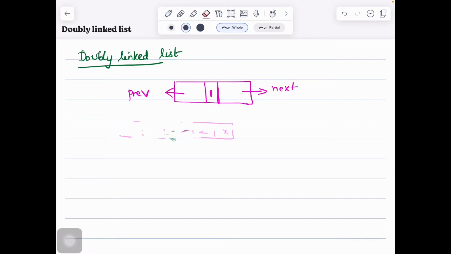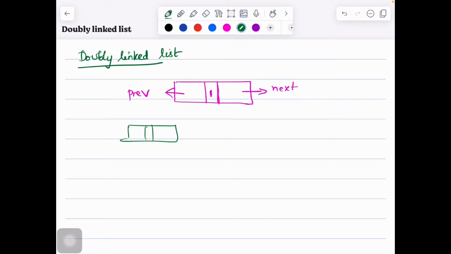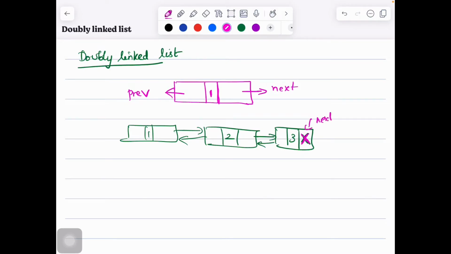Now let us see one simple example for a doubly linked list and what the constraint is in a doubly linked list. Let us consider a doubly linked list. Say let us write down 1, 2 and 3. So 3 nodes. The first constraint is that the next pointer of the last node will always point to null.